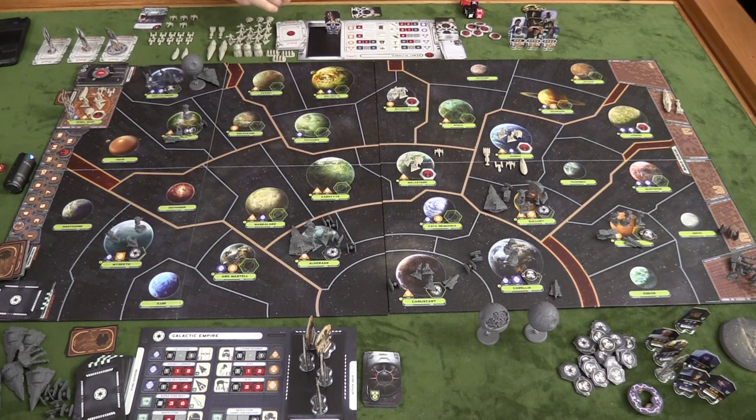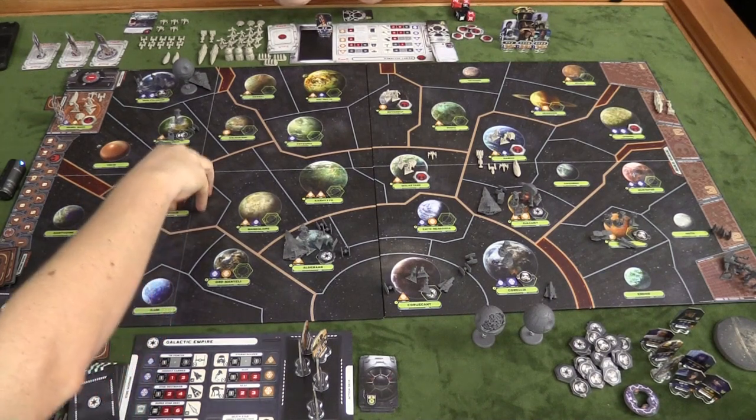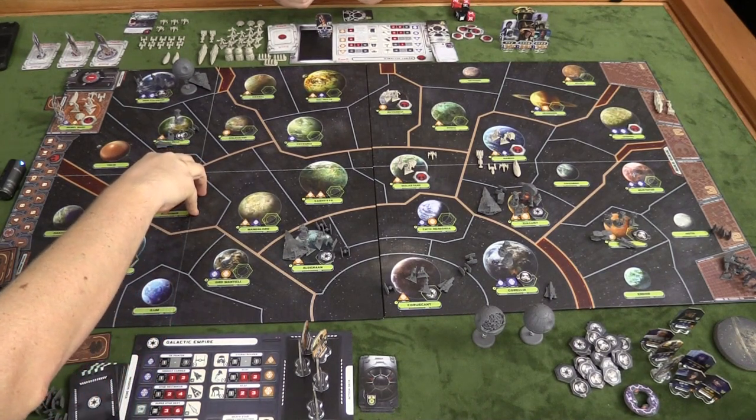So, to clarify, you can move into a system and then do a mission there, but you could not do two missions in one system. No. Missions have nothing to do with movement. So you can do two missions in one system. You can do 80 missions in one system. The thing about movement is, when you move, you can't move to a system that has a leader in it already. That's the only rule.